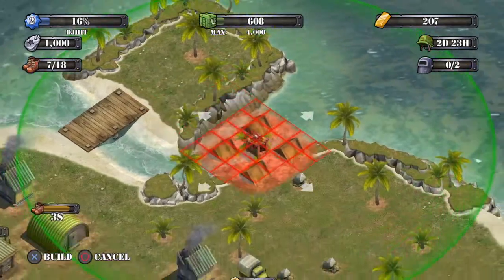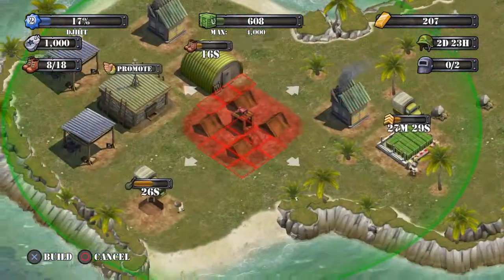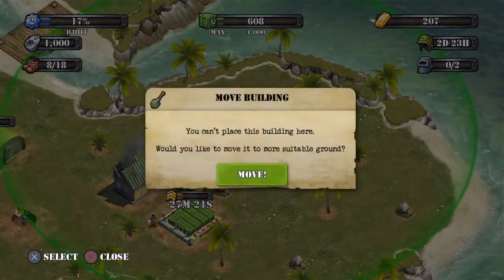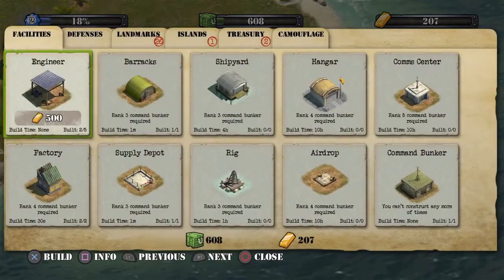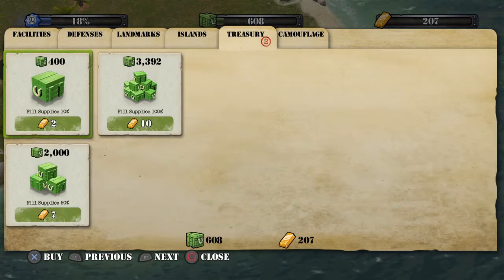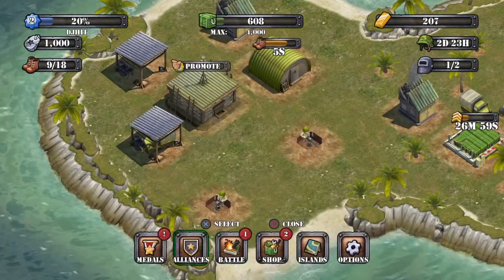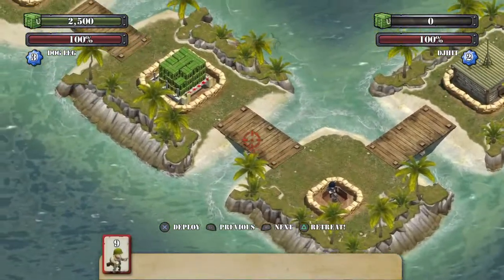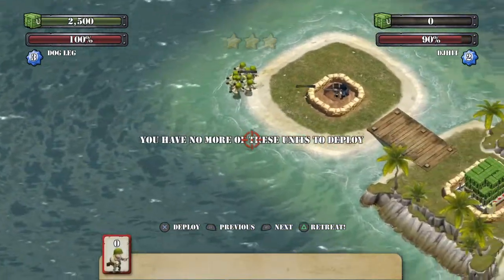Camp on this island? Oh, it's too big. Maybe I should build another island. Oh, I don't have enough money. Very many units.